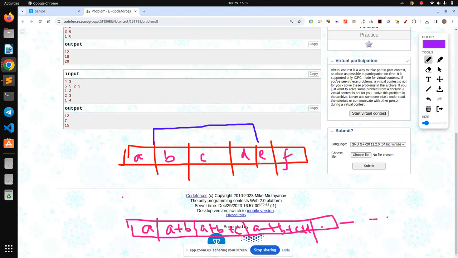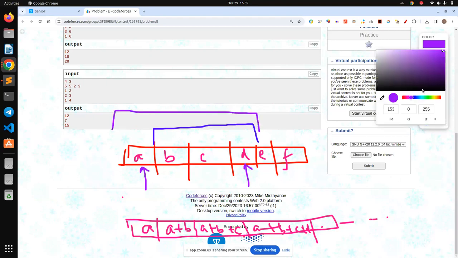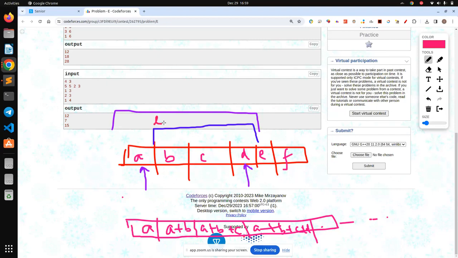Now if I tell you to calculate the prefix sum till here and subtract the prefix sum till here, let me denote it by L and R. If you take the prefix sum of R and you subtract the prefix sum of the (L minus 1)th index, you would get our required answer, correct?